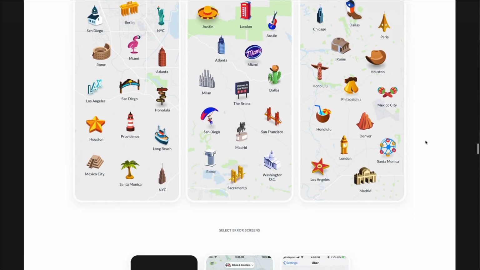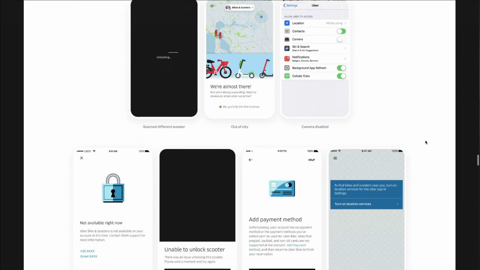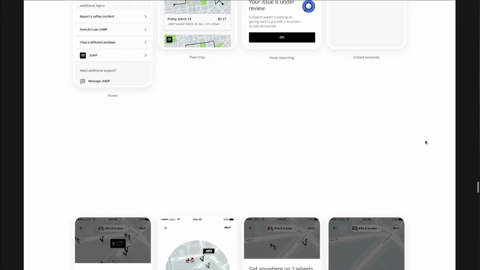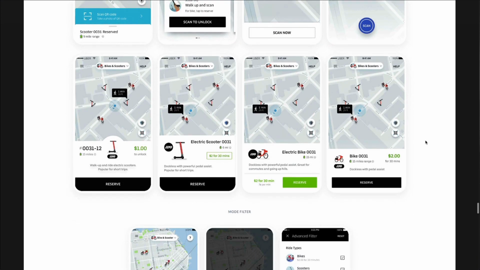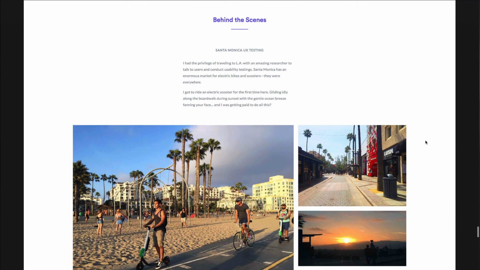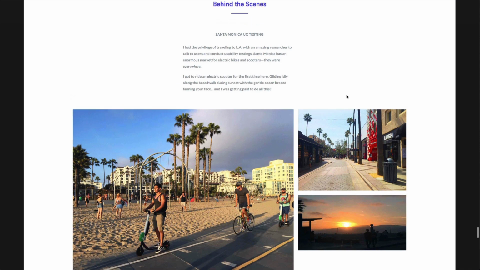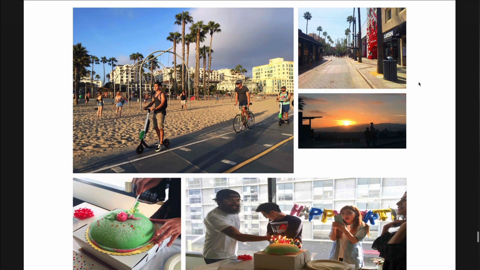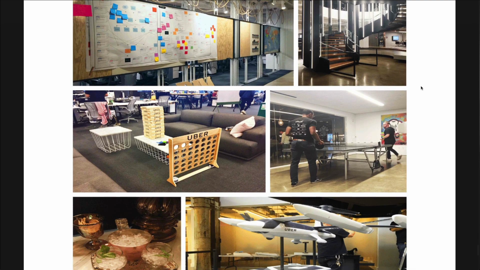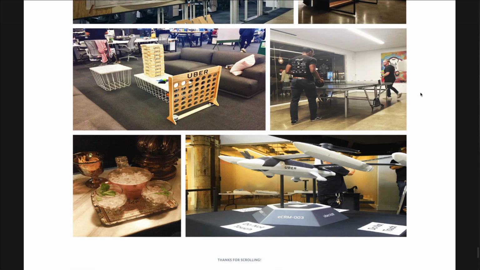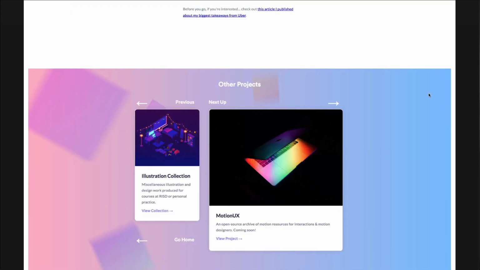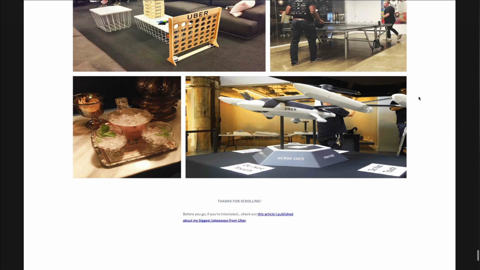Like it's really really good looking, straightforward, easy flow, and yeah, overall we go into the minute details of the project. There's a lot going on, and I like how he added this behind the scenes, adding some photos also of the team, getting some more personality in there, which is something which I touch upon also in another video in the course. And yeah, this is pretty much it.